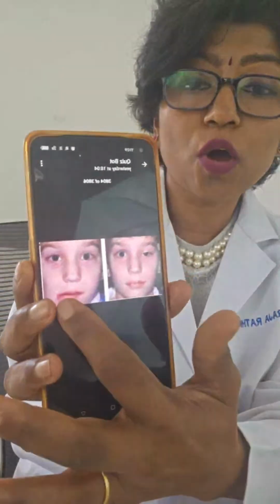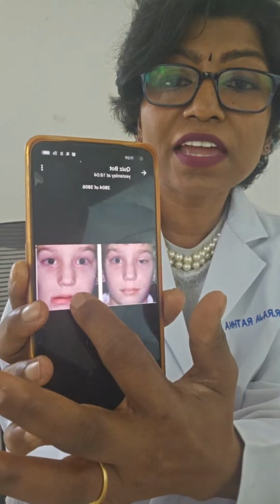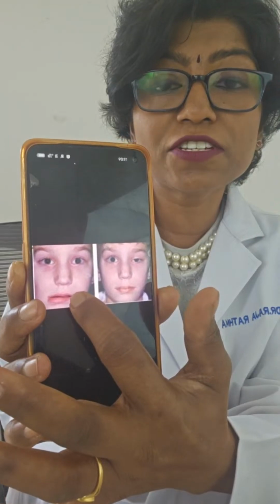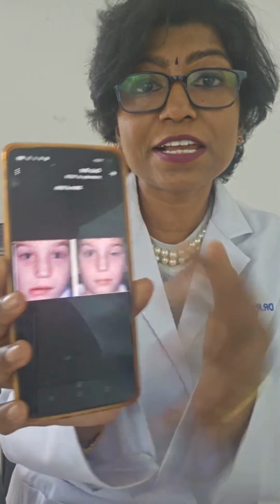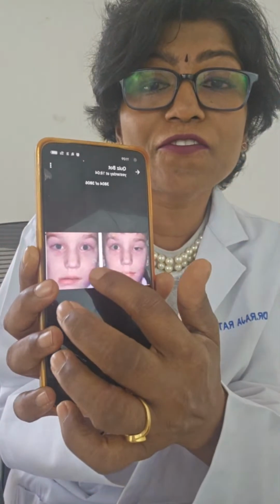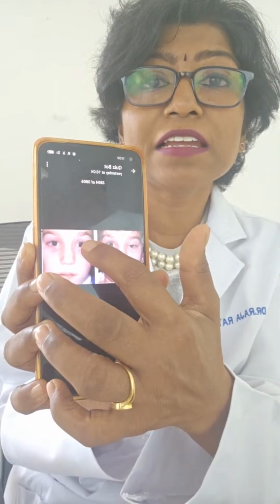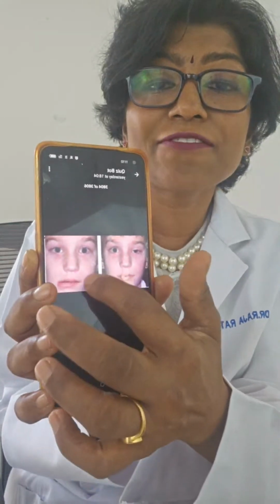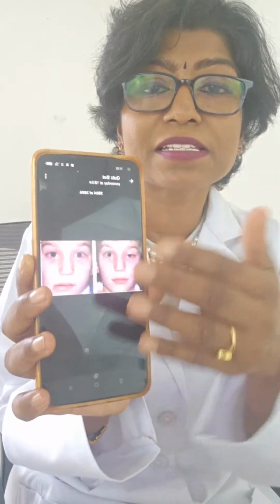Whenever there is a jaw movement, because the external or lateral pterygoid is moved, what is the nerve innervating this? The trigeminal, the mandibular division of trigeminal nerve. It will also innervate your LPS. Normally LPS is innervated by your third nerve, oculomotor nerve. But in this Marcus Gunn jaw winking phenomenon, there is a miswiring where your V3, mandibular division of trigeminal nerve, anomalously goes and innervates your LPS. So every time there is a firing to the lateral or external pterygoid, which the V3 normally innervates, the innervation also goes to the LPS. So the extra innervation makes the LPS lift the lid.